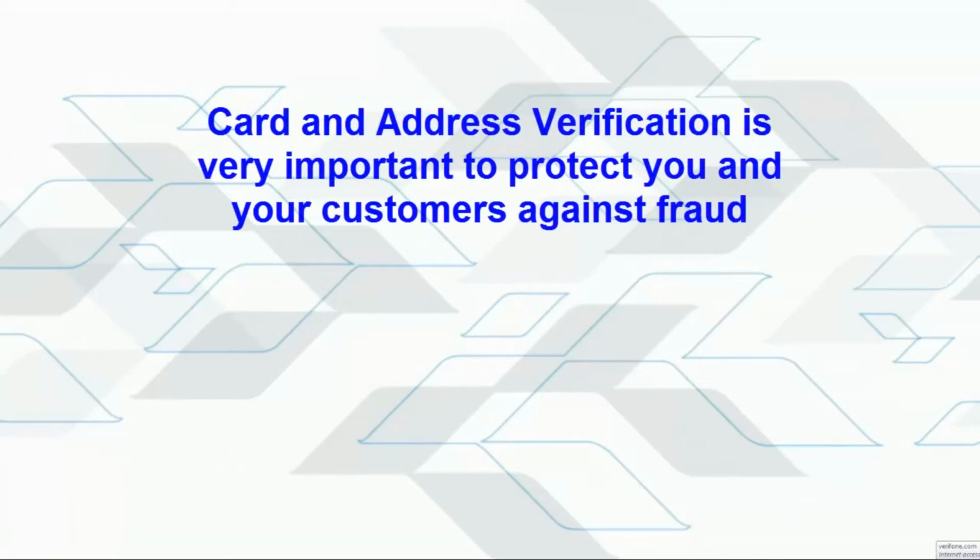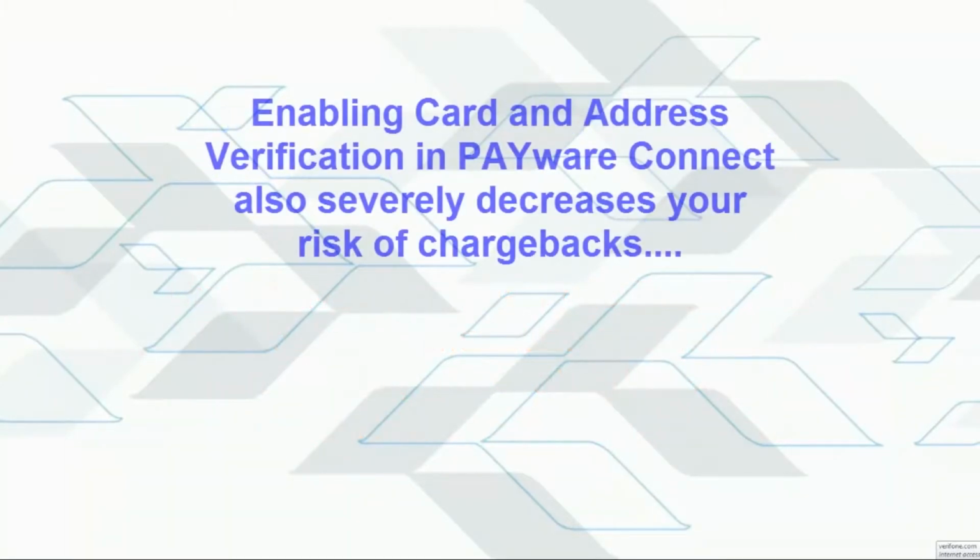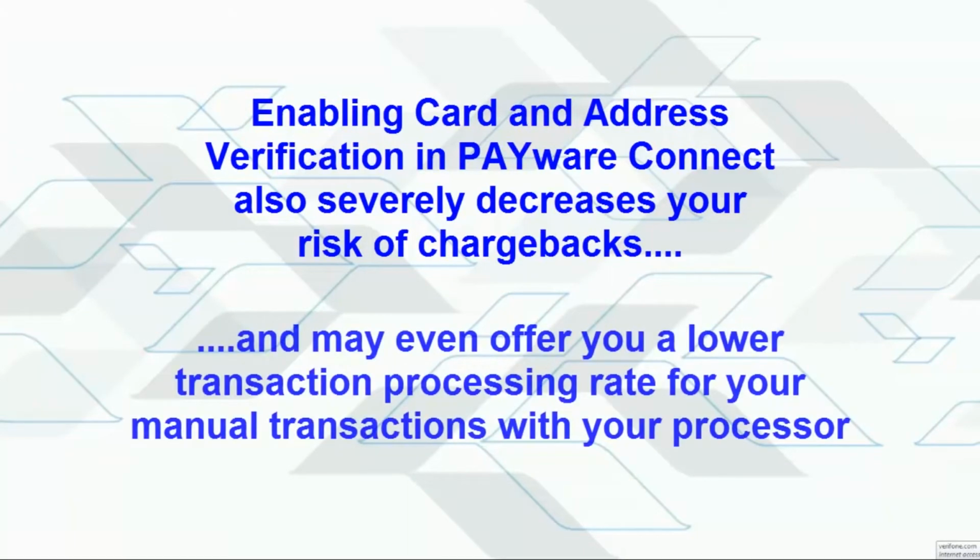Card and address verification is very important to protect you and your consumers against fraud. There have been nearly $5.5 million in fraudulent transactions performed worldwide, which about 10% of Americans have been victims of. Enabling card and address verification in PAYware Connect will also severely decrease your risk against chargebacks, and may even offer you a lower transaction rate for your manual transactions with your processor.